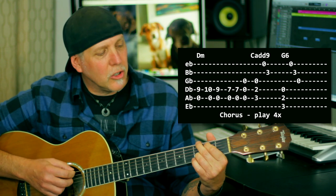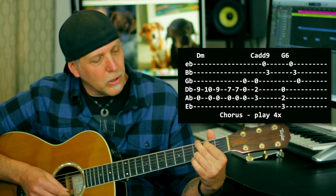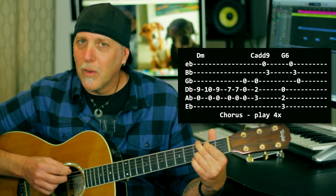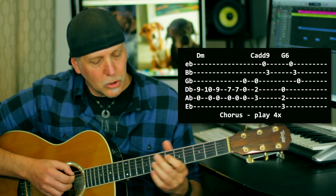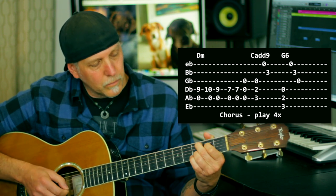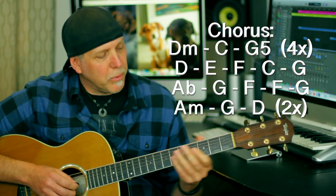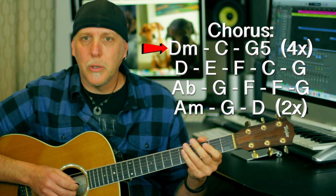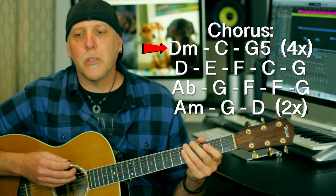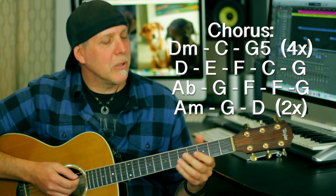Then change to that G6 chord, and you just play the low 3 strings on that chord, and then you come up with the high 3 strings. So, really slow. You play that part 4 times, and that's over the down in the hole, losing my soul, down in the hole, losing control, and then the I'd like to fly, but my wings have been so denied.